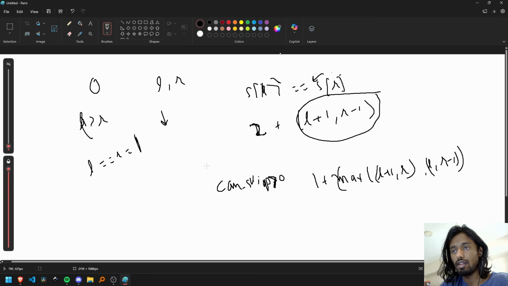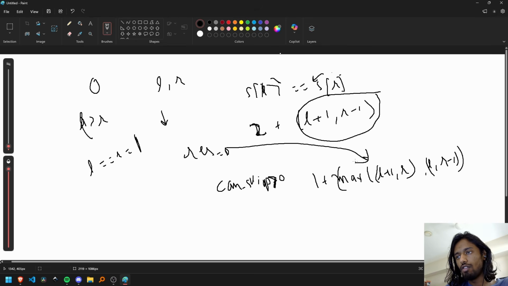Now the mistake which I made during the contest was I initialized my variable to 0, but here it can give you an overcounted answer since I am assuming that the thing inside was a palindrome. If it's not a palindrome, then this should get reflected properly, right? So I should ideally initialize this to minus infinity. If my inside answer results in a palindrome, then I get a proper answer. But if it's not, then this minus infinity stays minus infinity as a flag, and then I know that this is not a palindrome. So this was my solution.